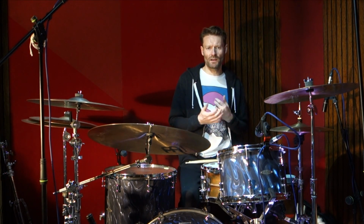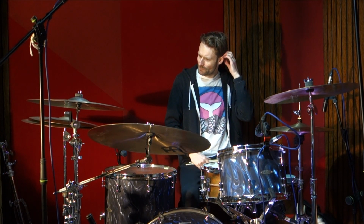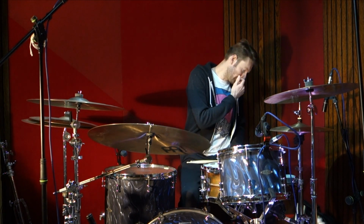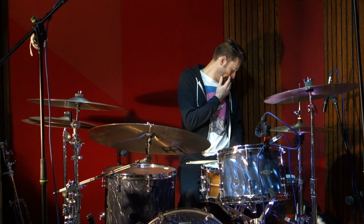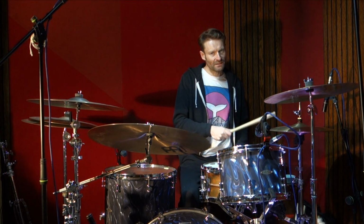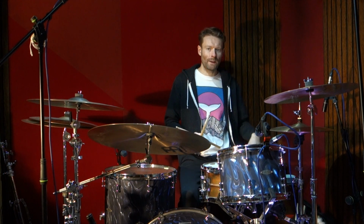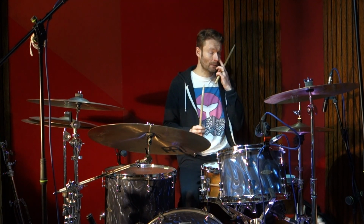There are some other little bits that I want to pick out to make this song come together. This happens straight from the intro, and then we're into the pre-chorus section, I'd call it. And there is a hats part that comes in. Let me play it for you and then we can break it down. We're keeping the same kick and snare pattern and it will sound like this.